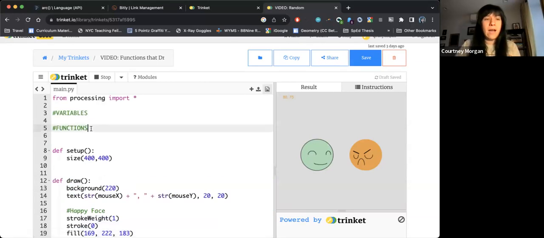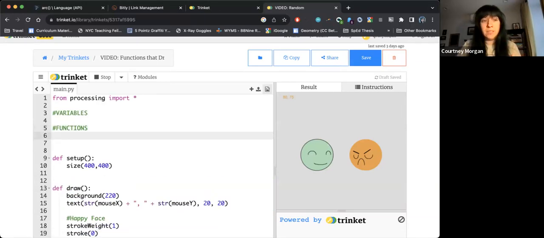So up where I've labeled I'm putting my functions, I'm going to start defining my function by using this word that we have seen through processing before, def. Def is the keyword that tells Python everything after it is a new function I am defining. I'm going to call my function happy face. And again, I am camel casing just to keep with the syntax of processing. If you are a traditional Python person and you would like to use an underscore instead of that capital letter, please feel free.